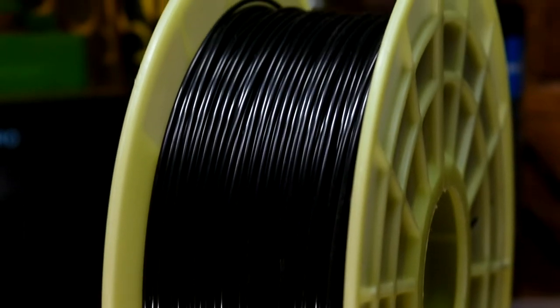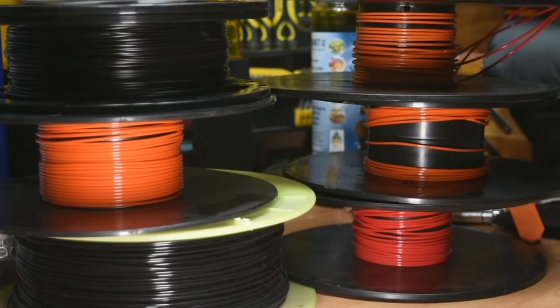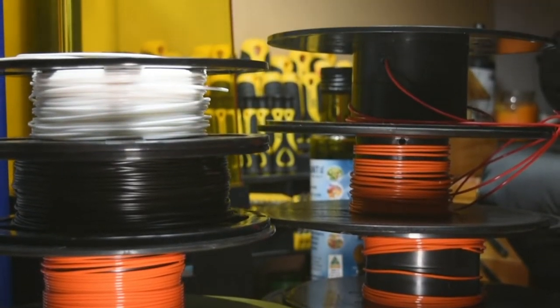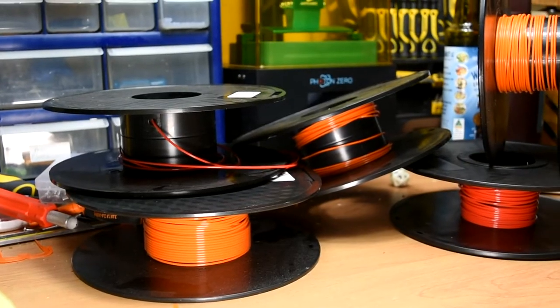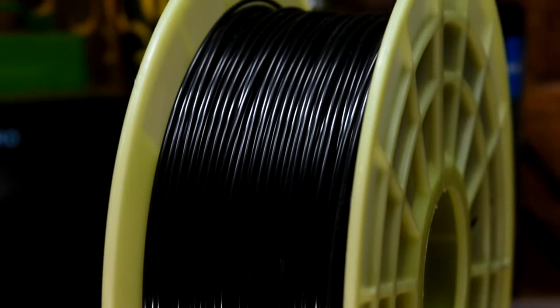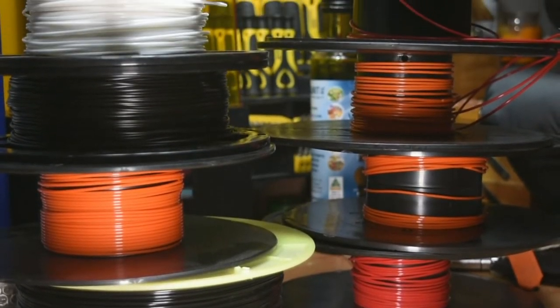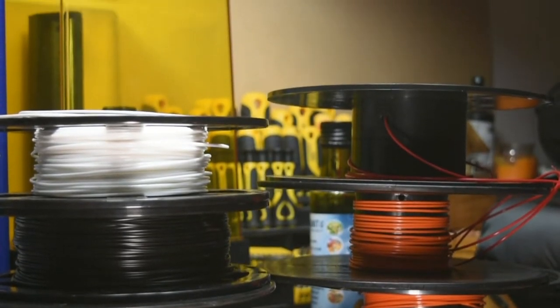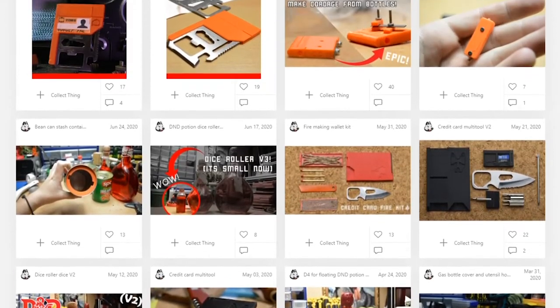Firstly, filament. How much of it did I use, running a single printer for some time most days this year? This much — I used this much. And by this much, I mean around 6kg. Here I have 5 empty 1kg reels, 1 full 1kg reel, and 2 partly used 600g reels. In total, it's about 180 AUD worth of filament. For a whole year of pretty intensive printing, I think that's pretty decent.